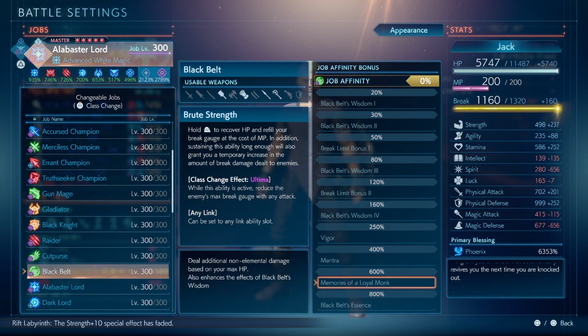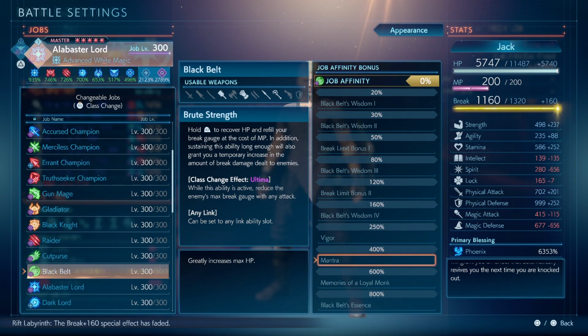Now next will be Monk. 600, the damage will be added depending on your HP. If you want more HP, go for 400.